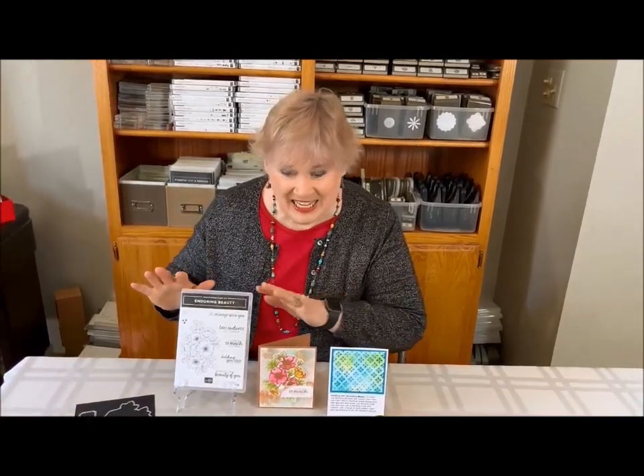Hi, I'm Laura Bartow from Studio One Stampers, and I want to show you what's happening this month at our March 2024 Technique Club. I have a fantastic set of things to show you. One of the things in our new catalog, our January to April catalog, is this fantastic stamp set.